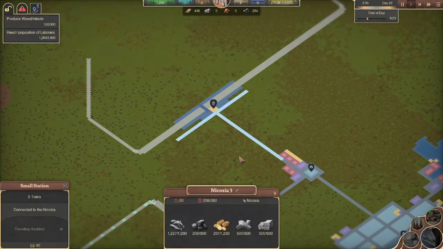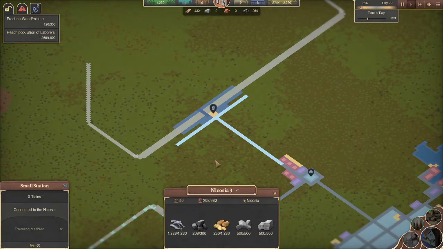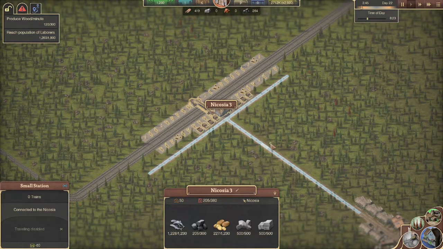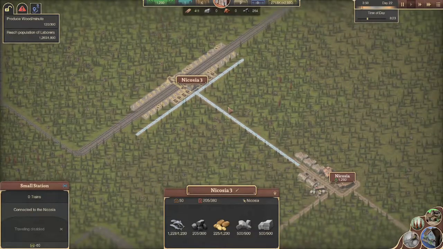So I wanted to bring you guys back in. We got our station down, right? Number 3. I butcher the station name every time, so we're just going to call it N3, right?